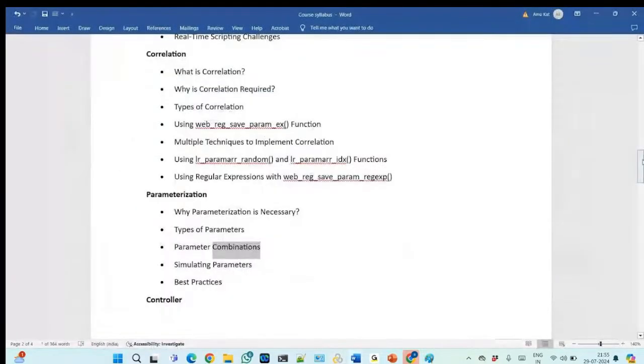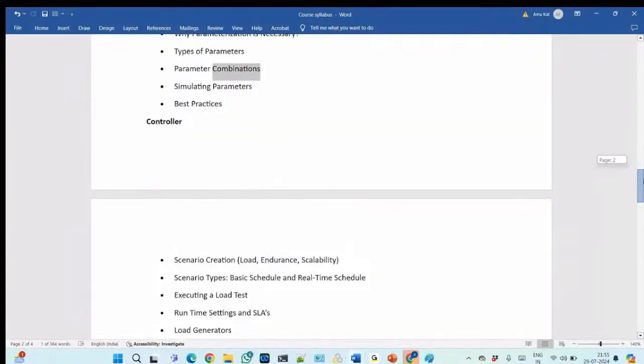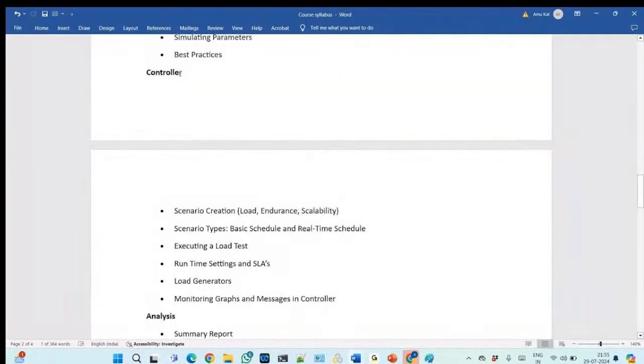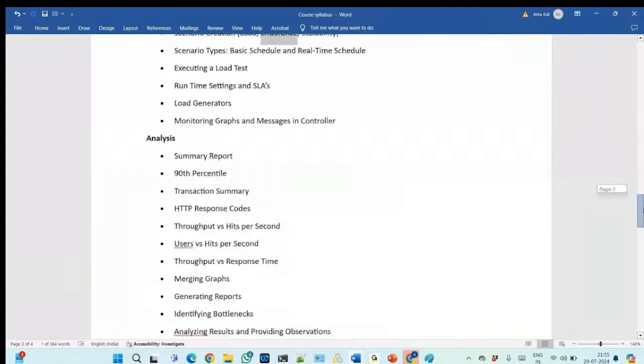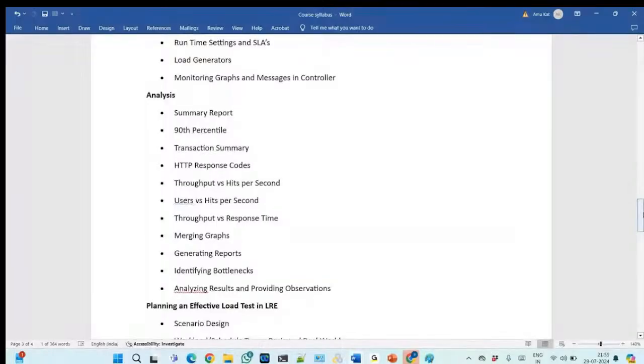Whenever we are done with our scripting, our next component is the controller. We will be designing our scenarios: load testing, scalability testing, endurance testing, and n number of different types of scenarios. And we are also going to look at the detailed analysis.